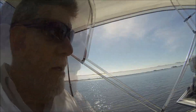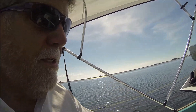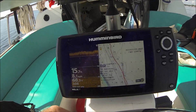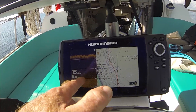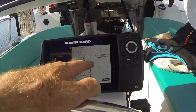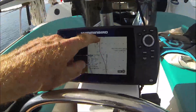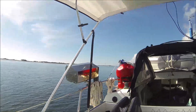I like this one view on the Humminbird. You can see your Navionics and then you can also see what the sonar's picking up on the bottom. So if you happen to see the outside of a sunken boat or anything like that, you can just hit mark, mark that location and come back and check it out. This is the track I took coming in, this is me going out, just giving these boats some room.